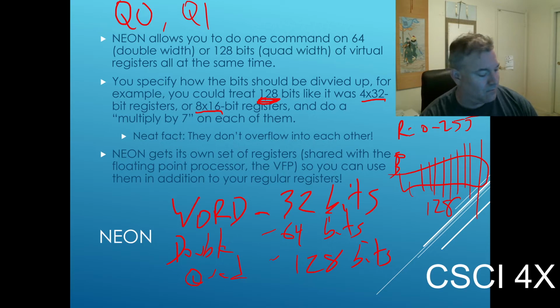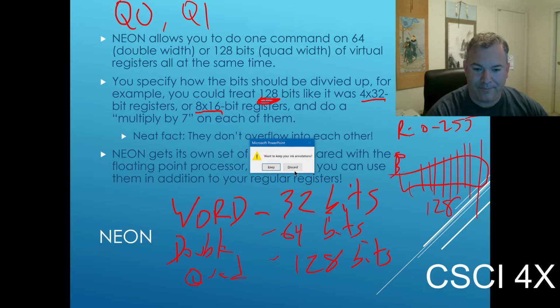Okay. And these registers are totally separate from the R registers that you've been working with. So it actually gives you more registers to play with, which is nice. Typically for control, for doing things like for loops and things like that, I use the R registers. And then for doing data processing, I put things into quad registers. Okay.